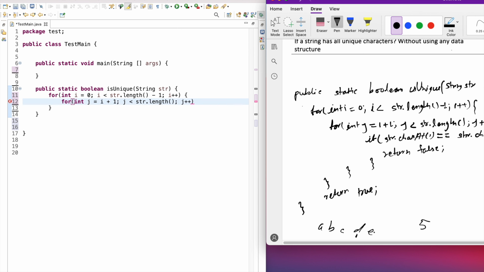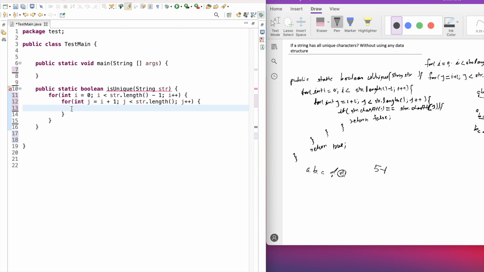And less than 5 is 4: 0, 1, 2, 3, 4. That's the last, E. But less than 5 minus 1, or length minus 1, is D. So here I'm doing string length, that is less than length, that means it's going up to E.